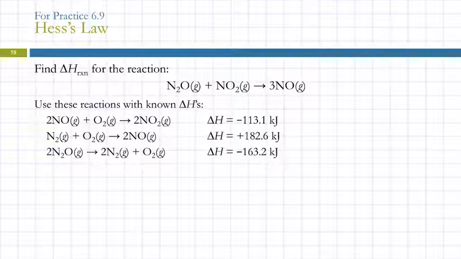The reason that it's important that enthalpy is a state function is that we can use Hess's law to find enthalpy changes for reactions that we can't measure by looking at the steps. So if we have this overall reaction, we want to know delta H for this reaction. We have this information. We have these other reactions where someone else has already measured the enthalpy change. What we need to do is find a combination of these that will add up to this reaction.